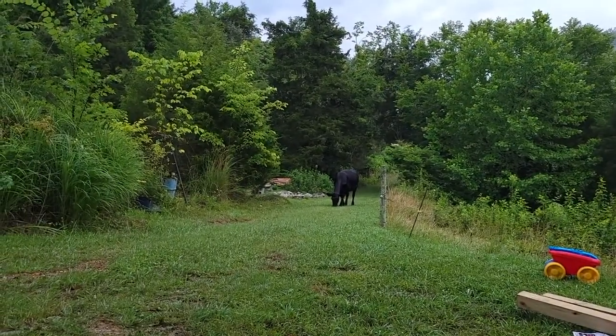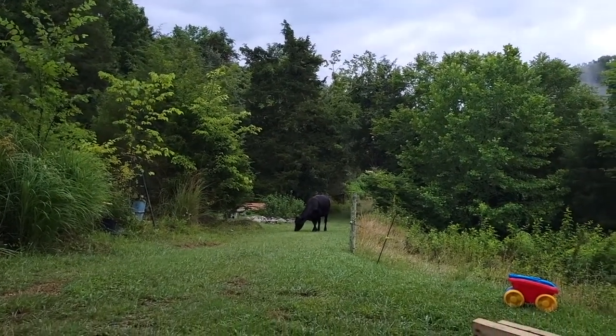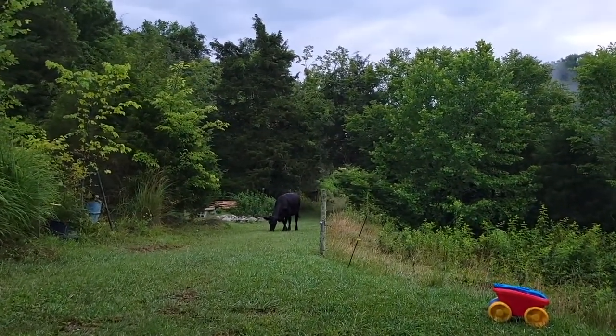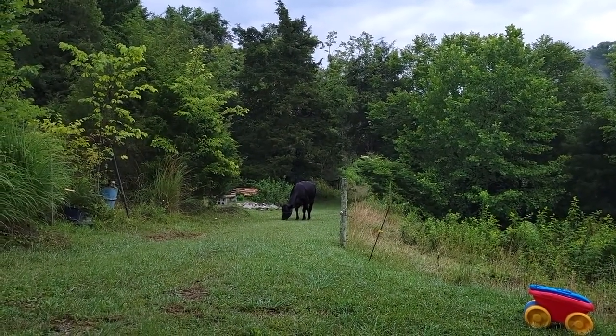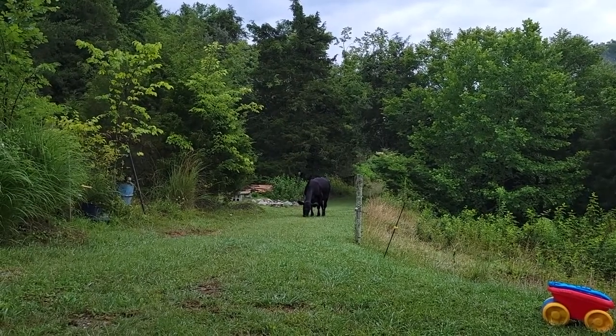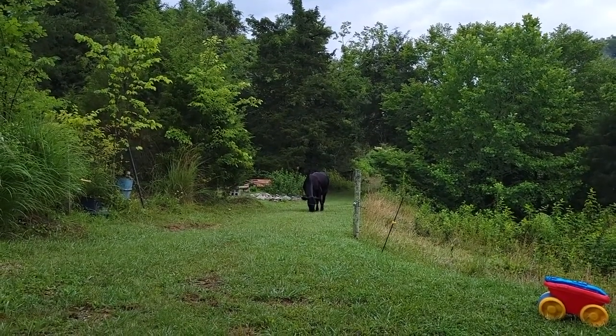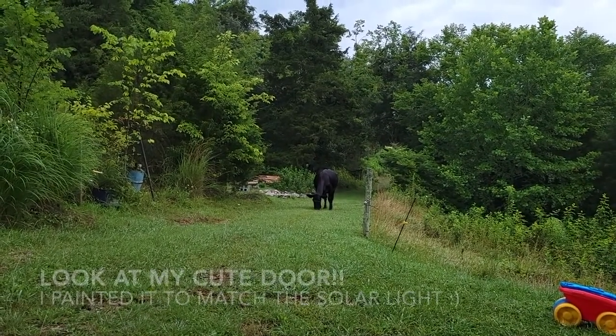Good morning from the homestead. A pretty little animal joining us this morning. I think that's a female, but she belongs to our friend Ralph.